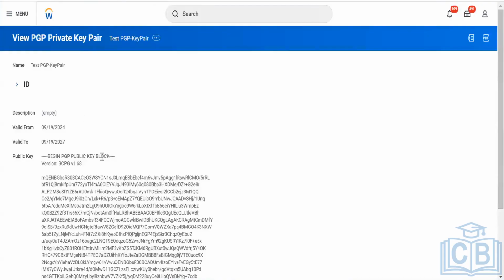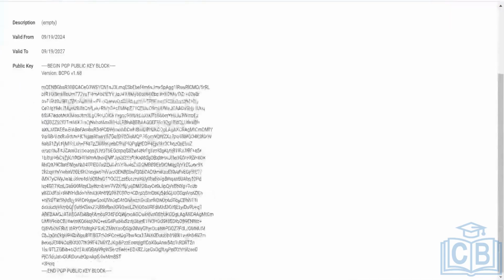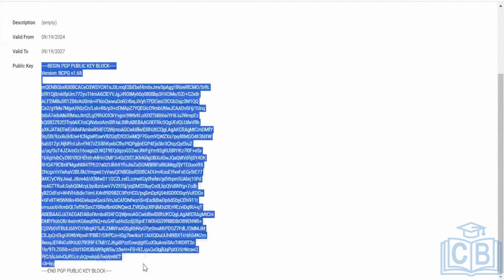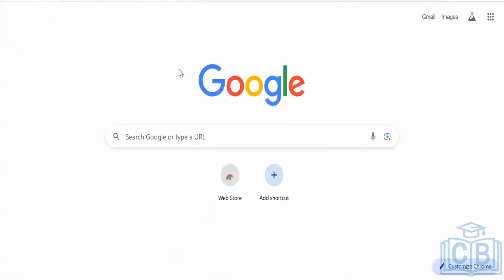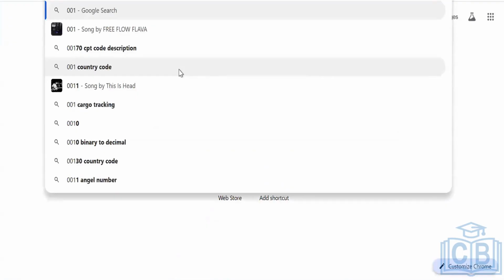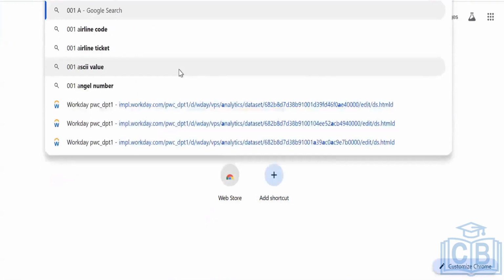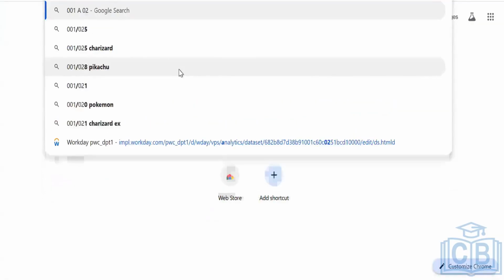We need to create a PGP key that has a begin PGP key marker at the end. This is basically in a coded format which is not understandable by us, but it shows how the data is being encrypted and how it can be decrypted. Let's say, you might be aware of this. If I type A, it is encrypted as, say, 0 0 1 0.